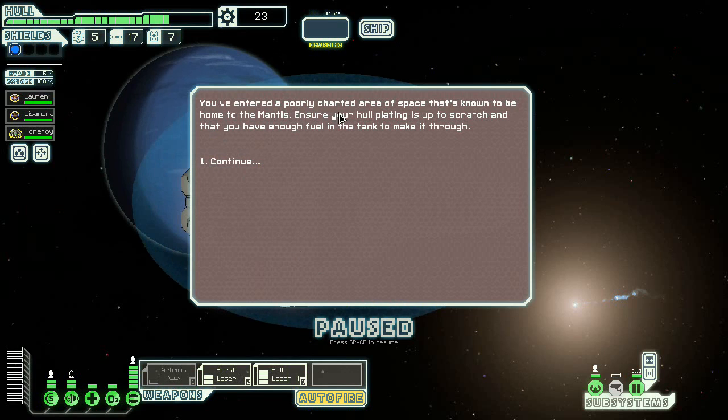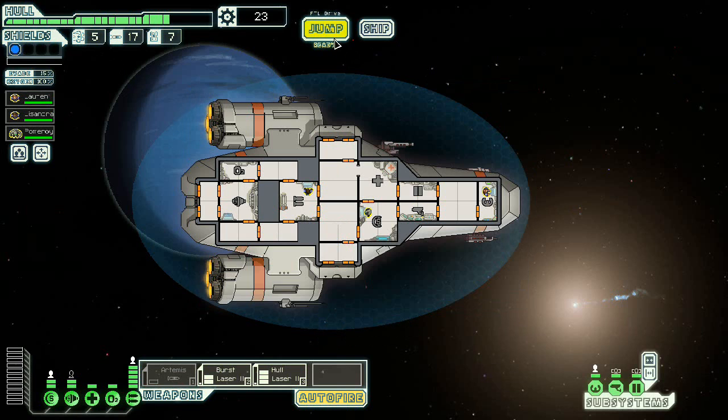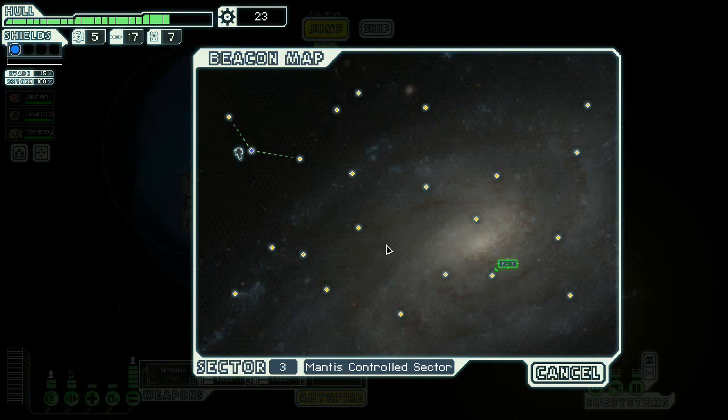You've entered a poorly charted area of space that's known to be home to the Mantis. Ensure your hull plating is up to scratch, and that you have enough fuel in the tank to make it through. We do not. Oh boy. Space is truly a harsh mistress.